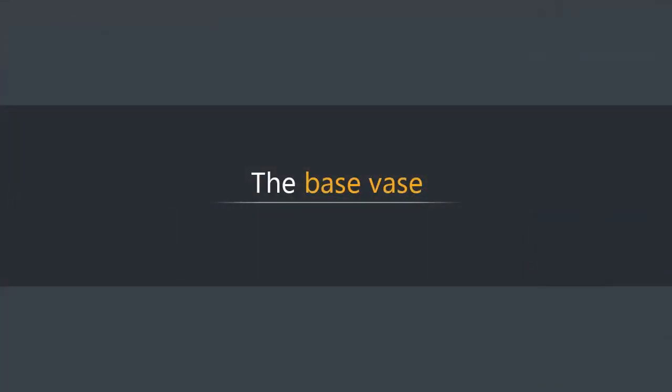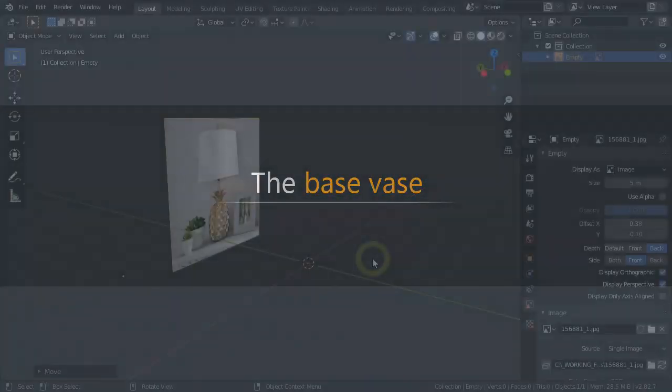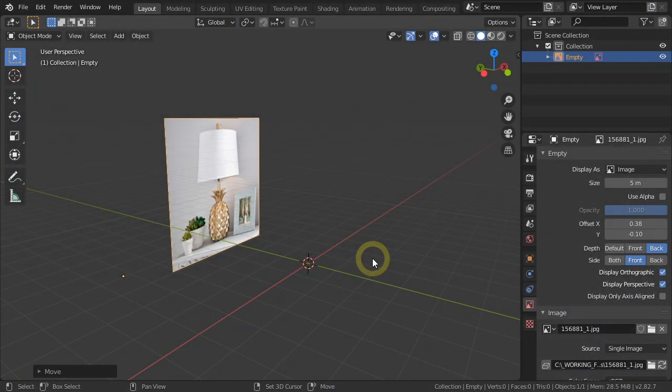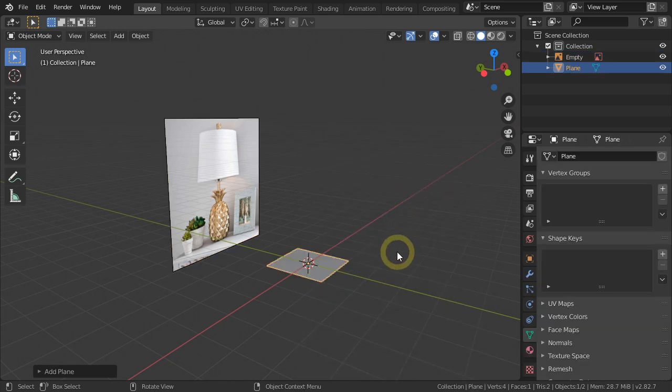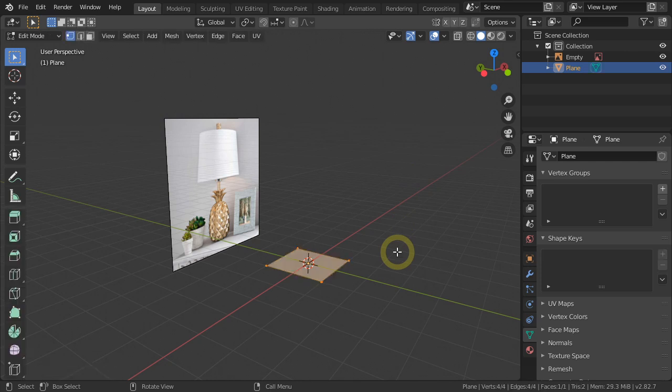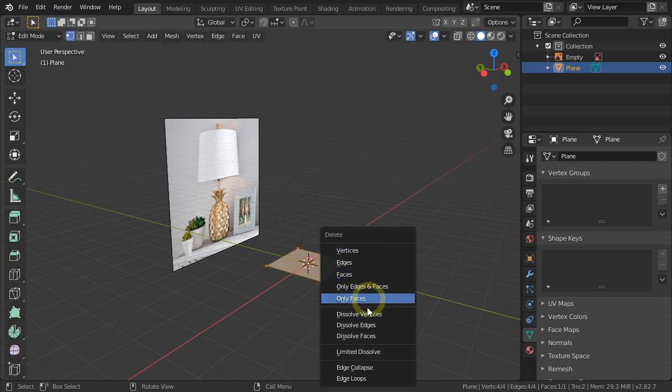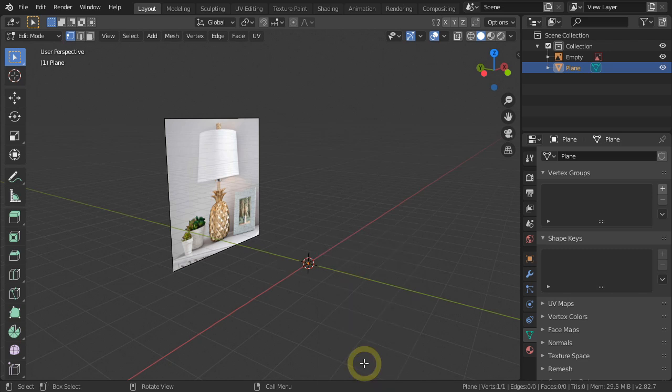For the base face, we will model it from a single vertex. From that vertex, we can create a profile, and then spin that profile to create a circular 3D object. For this, you can start with a plain object. Press Tab to go to the edit mode, then press X, and then choose Edge Collapse here. We now have a single vertex at the center.